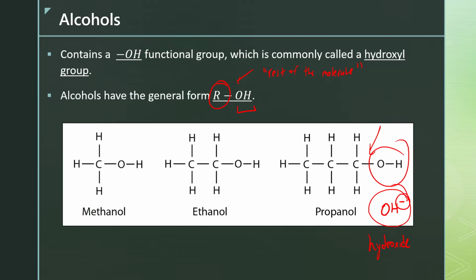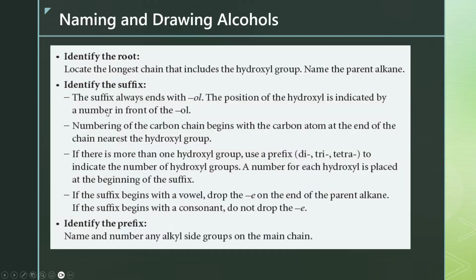It might seem like a bit of a nitpicky differentiation that we're making here, but it is important nevertheless. I don't want you getting confused that a hydroxyl group is the same thing as a hydroxide. Very similar, but not the same, right? So for now, I just need you to understand that alcohols have the general form ROH, where that rest of the molecule, that R, is more or less just the hydrocarbons we've been looking at. Anyway, enough of that. Moving on.